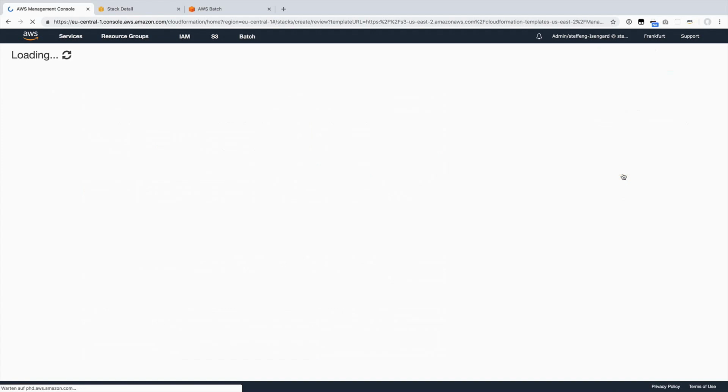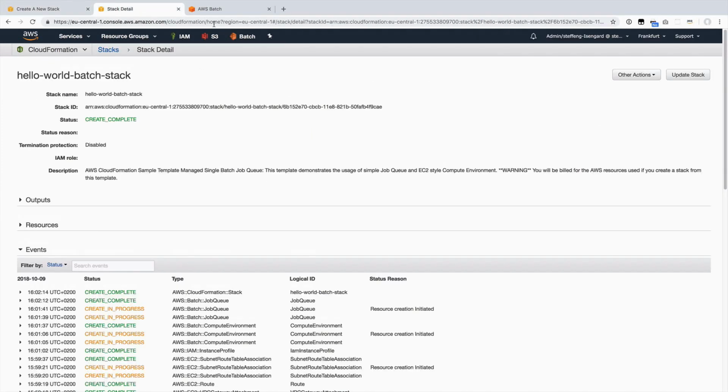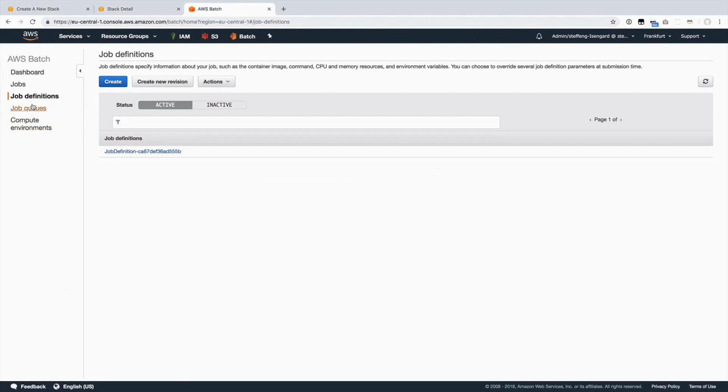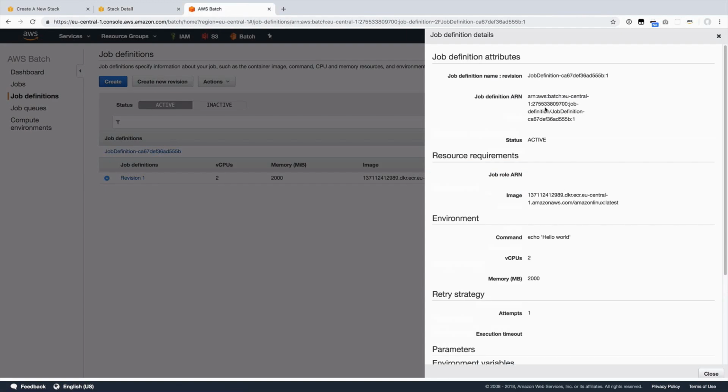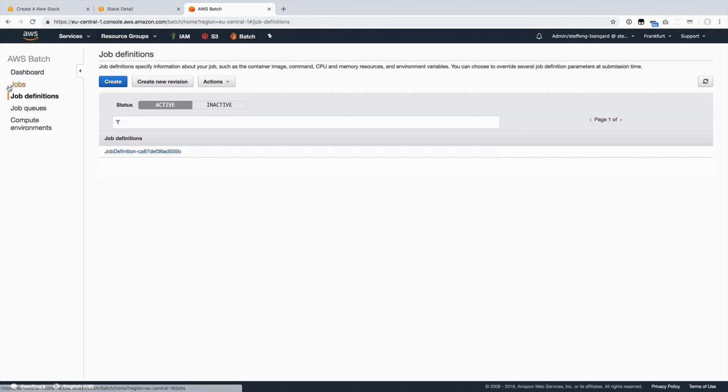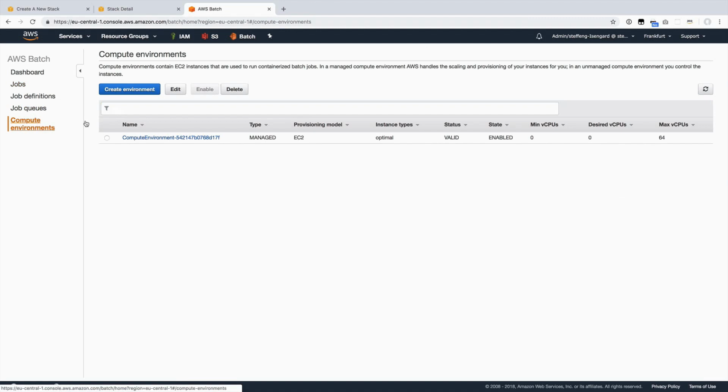I launched that CloudFormation stack. It takes some minutes and the result can be seen here. And I want to show you how it looks in the console. There's my job definition here. It just uses the plain Amazon Linux base image, and this one here has a simple entry point that's the bash, and it takes whatever is coming in as command and executes it. So this job will simply echo hello world. And we also got a job queue for that and a compute environment, which is currently at desired scale 0.